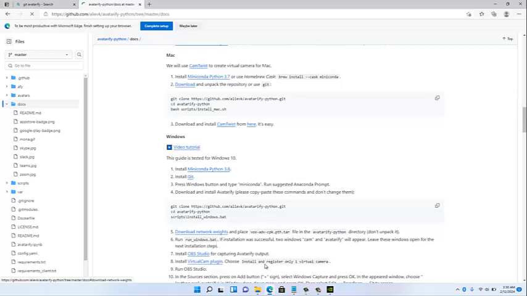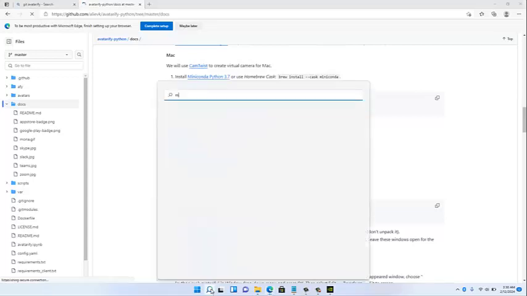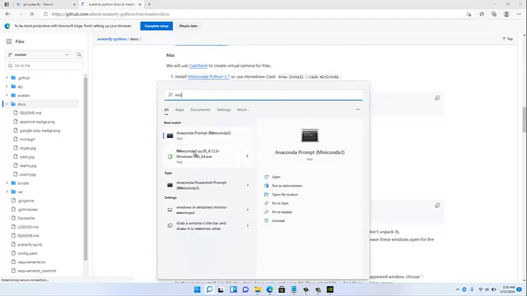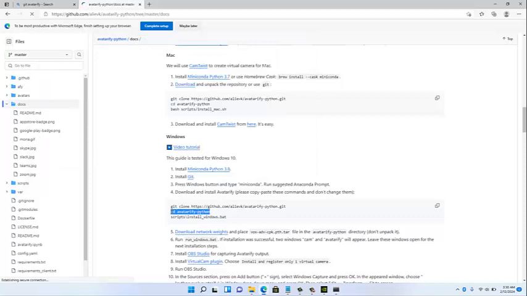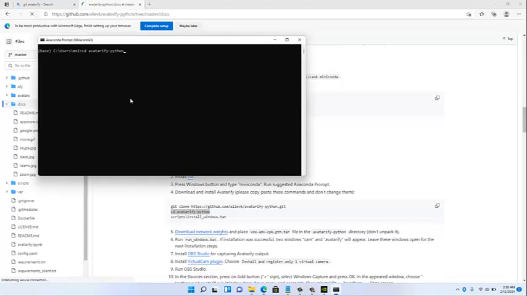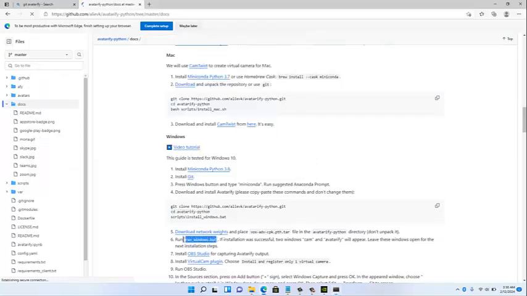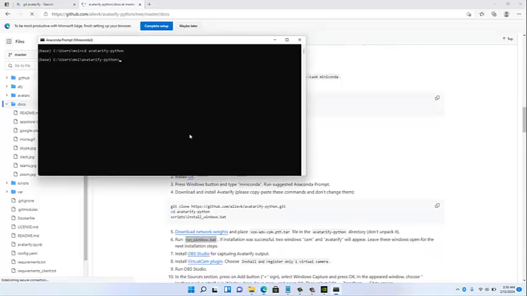So come here, open the Miniconda this time. Type CD. You can copy this from here. CD Avatarify Python, copy, click enter. Then you come here, copy this one, Windows bat, and click enter.